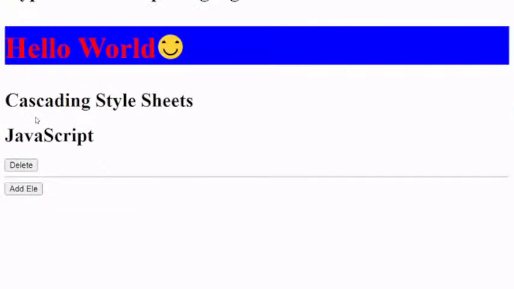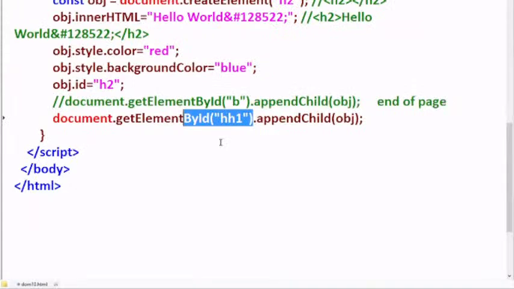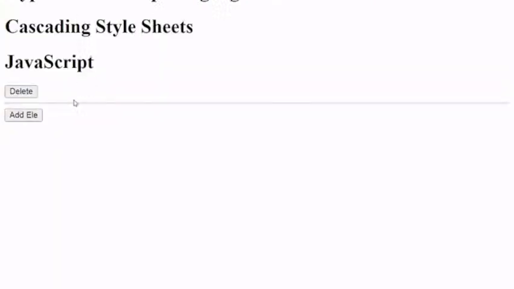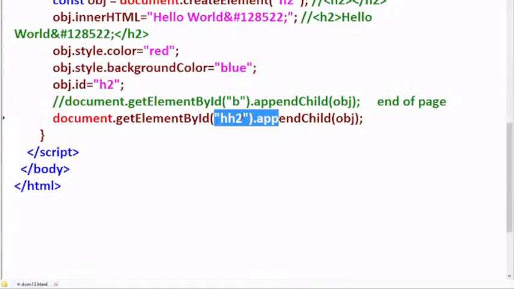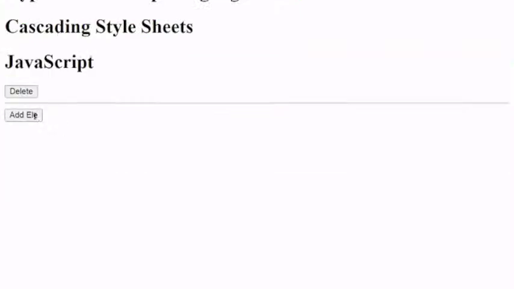Between the two things, it's going to be added. No sir, h2 is getting down. No sir, after JavaScript, h3. Just changing the positions, nothing else.